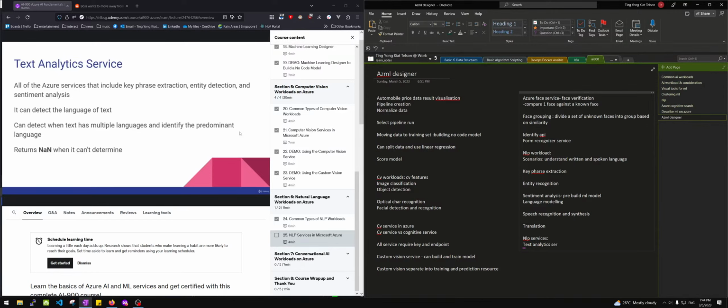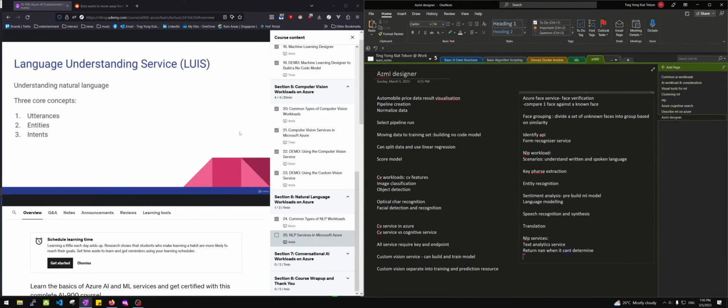It can detect not only the language, but when text has multiple languages, it can identify which is the predominant language. So if you include the phrase bonjour in an English text, it isn't going to confuse it to say that this is French. And if it can't determine the language, it's going to return NaN, which is an unknown value.